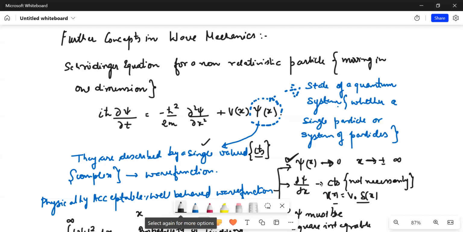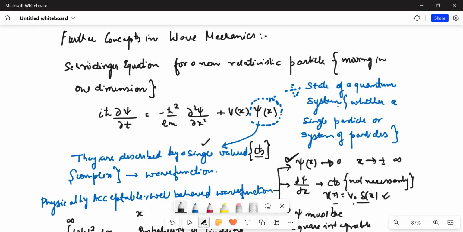So for example, if I'm saying that the second order derivative exists, one is tempted to think that the first order derivative must be continuous, because after all, here you can see that there is a second order derivative in space, in coordinate. So one thinks that since the second order derivative is defined, it should imply that the first order derivative must be continuous. But it happens that this first order derivative is not continuous at some points in some potentials. For example, this is one of those trivial cases.